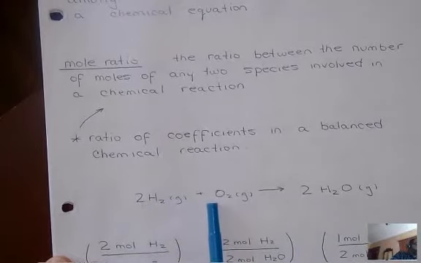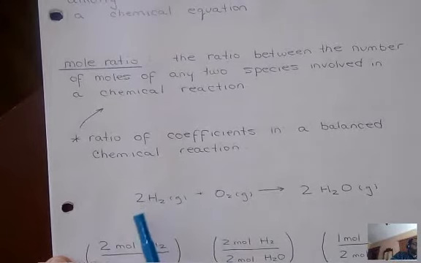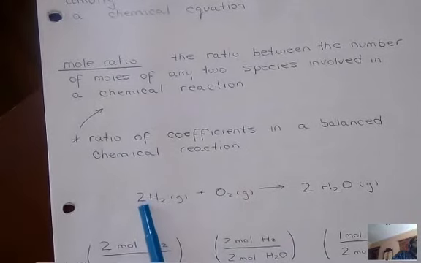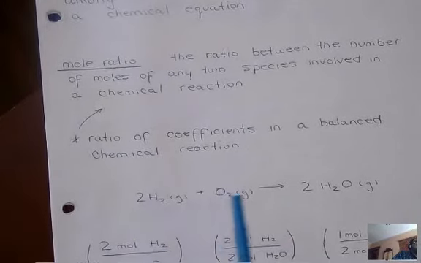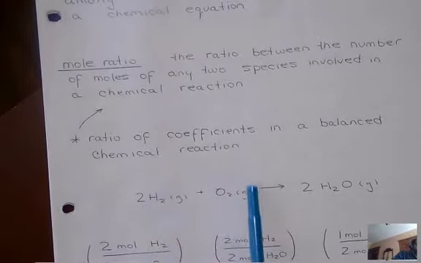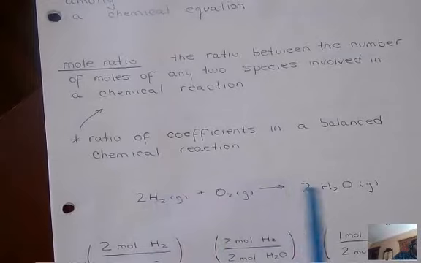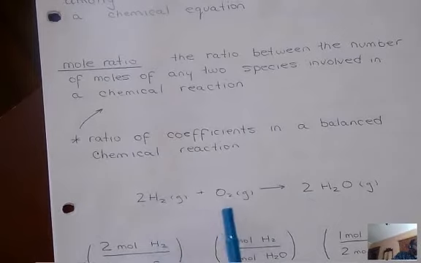Again, relating the coefficients. The coefficients are 2 to 1 to 2. Okay, so those 2 things I'm allowed to do. Obviously, the other thing I can do is scale up my number of moles. This is a true statement. For every 50 moles of hydrogen that react, half that amount of oxygen would react, right? So if this is 50 moles, this guy's got to be 25 moles. And how much water is it going to create? Well, 50 moles here would create 50 moles here. Why? Because it's the same coefficient in front. So 50 to 25 to 50 would be okay as well in number of moles.